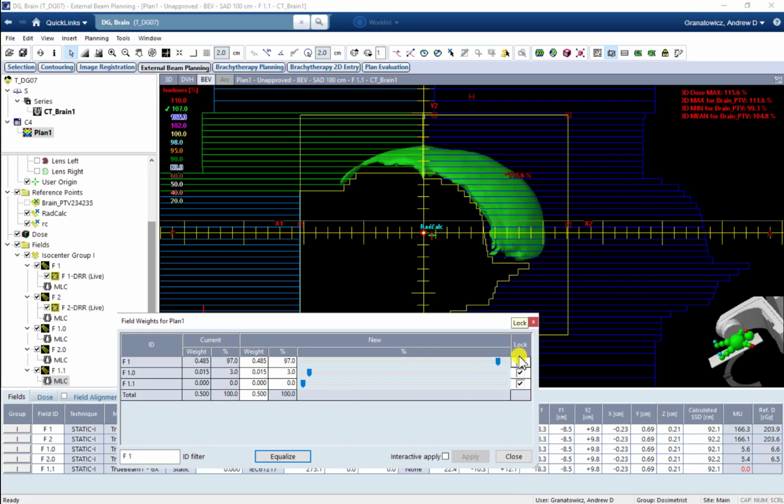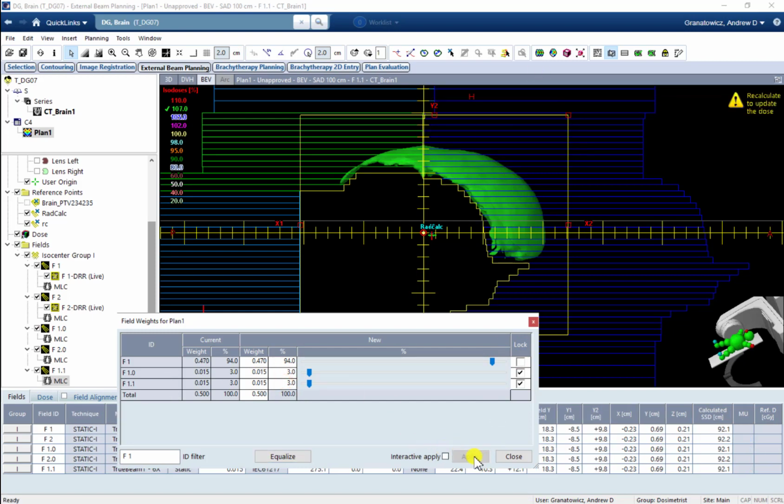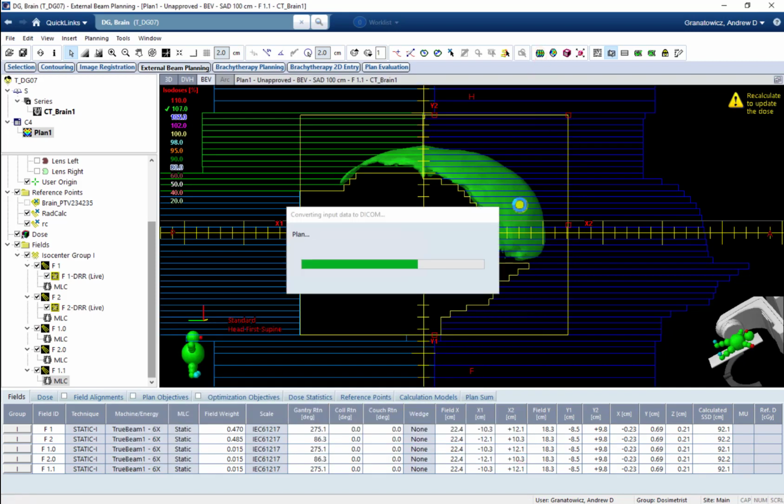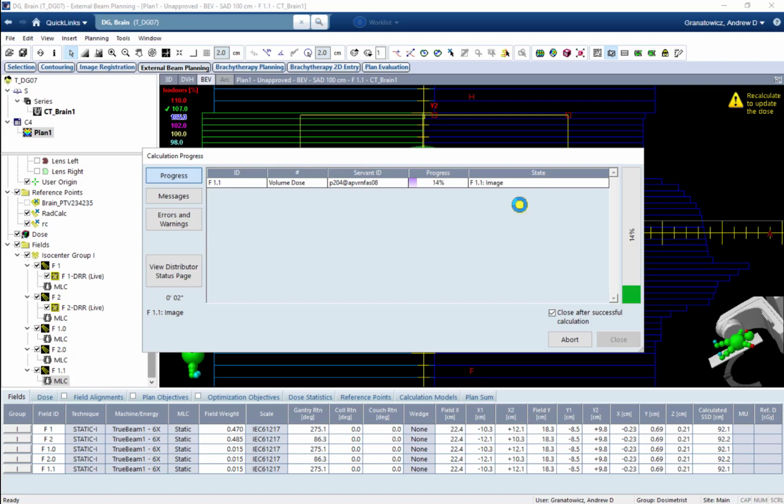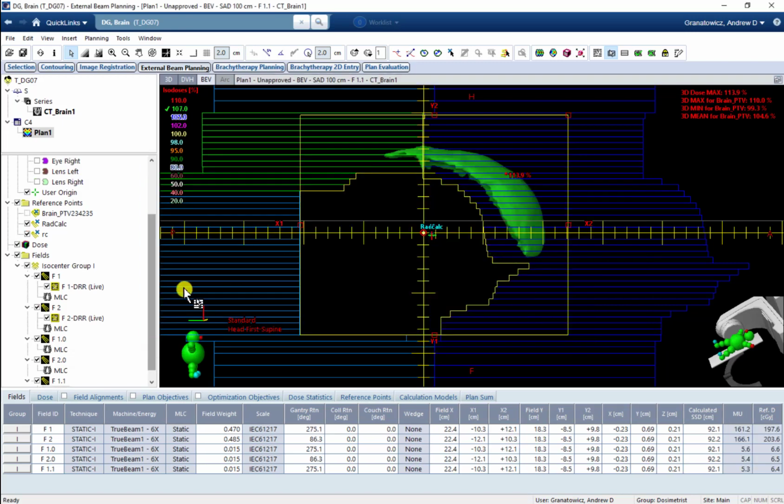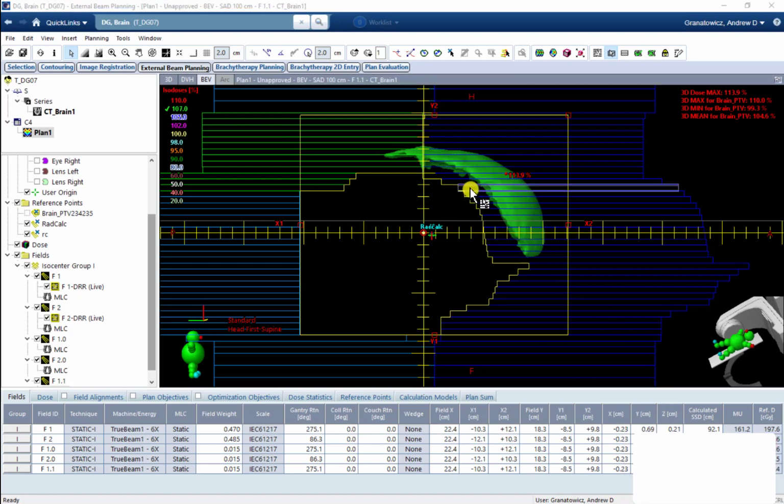You need to always use this lock tool right here. If you don't do that, and if I type 3%, it's taking a little bit of weight away from every field, okay? And we want to keep all these field and fields that we're creating at 3%. So if you just click this lock up here and then unlock that initial field, then you can start adding weight to your field and fields. Make sure you remember to click apply and then calculate. You can see every time we do this, it's slowly cooling that plan down.